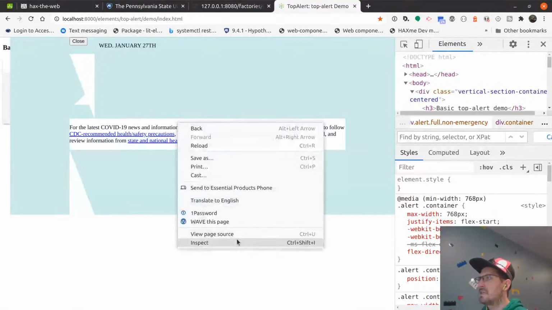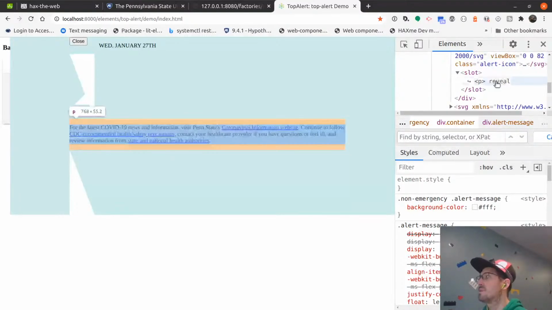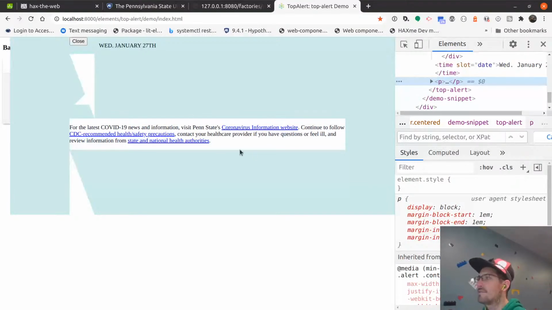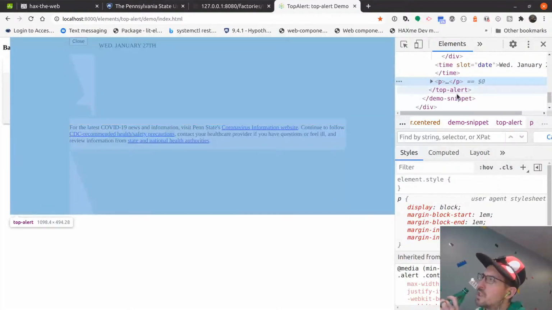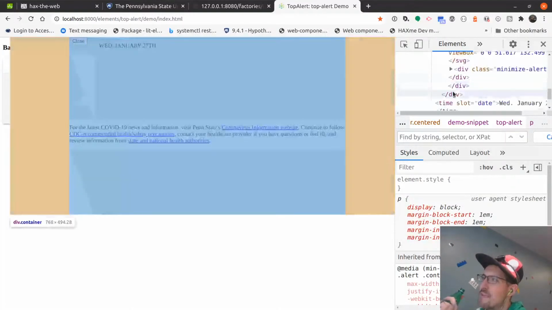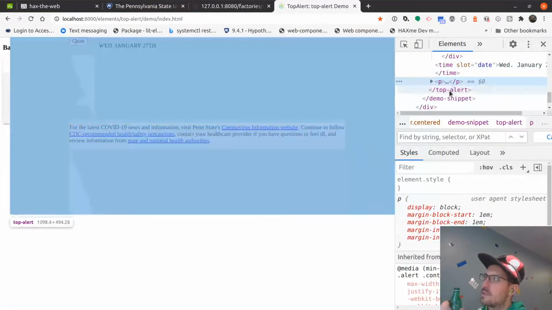We need these to be in line, and they're not currently. Now I'm guessing this has something to do with CSS applied to the thing in the slot. So there's the paragraph, right? And this is not something Lit element will solve for you. If I want this to be generic and a person to be able to type whatever they want and put it in a tag, I've got to do some interesting CSS potentially to be able to target that, because it's not actually there, which is weird to say, but it's in a slot. Because it's coming in from a slotted area, it's being presented here, but it's out of the scope of top alert. It's weird.